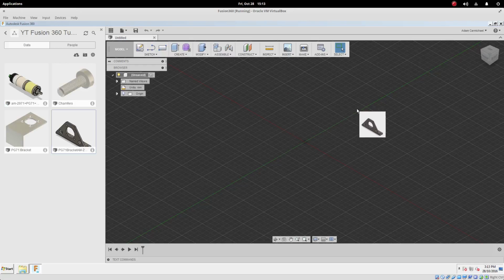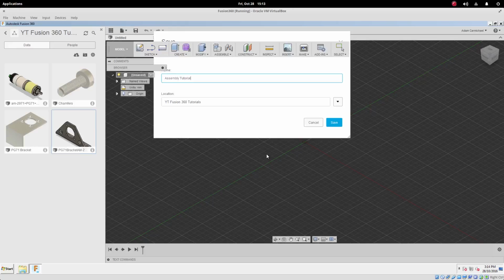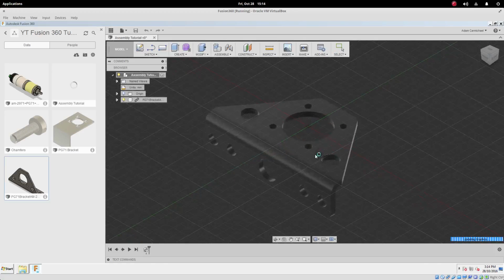Let's drag and drop the bracket. Well, we've got to save it before importing. So, assembly tutorial. Drag that in.